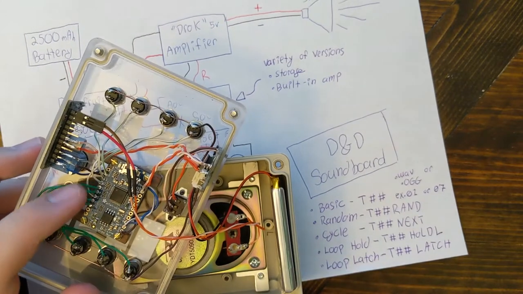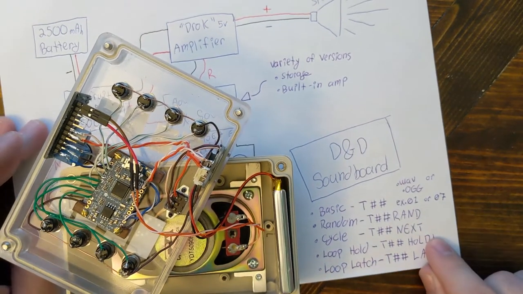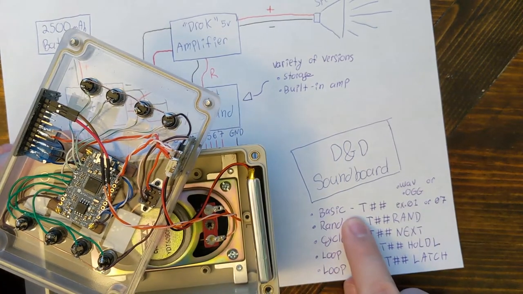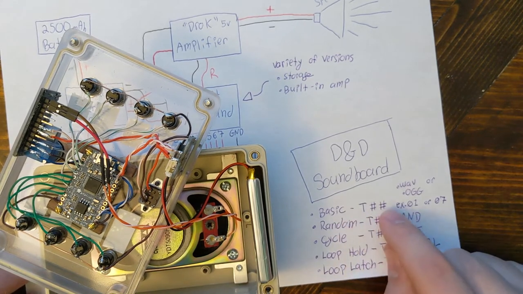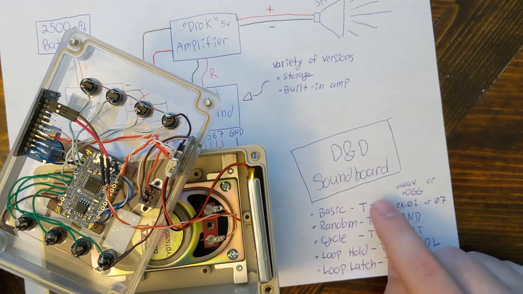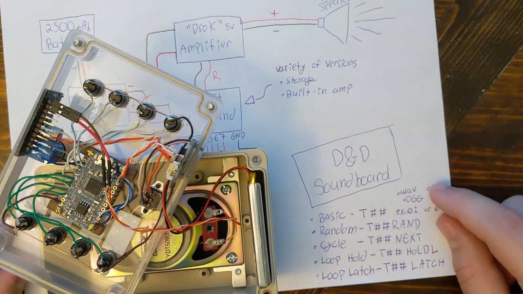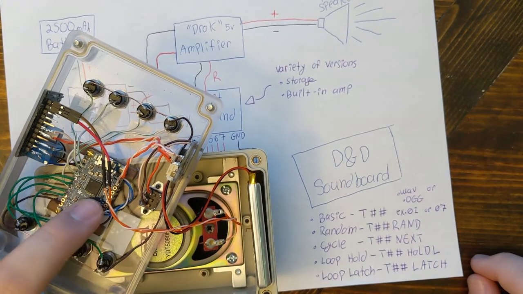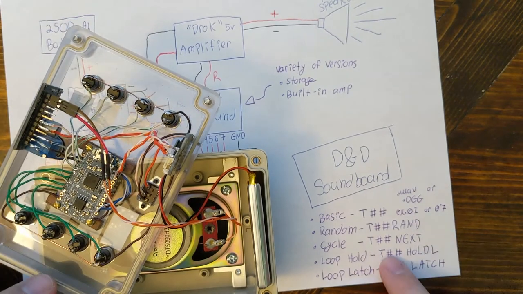And there are eight pins. They are labeled 0 through 7 because computers. And so, here's the key. If you just want to do just the basic, just hit the button and that sound plays. You do a T for trigger, followed by the two-digit number. So, if it's pin 1, it'd be 01, pin 2, 02. And then, your extension has to be either a wave or .ogg. But then, you can drag your sound effects onto the board. And depending on which pin gets shorted, it plays the corresponding file.